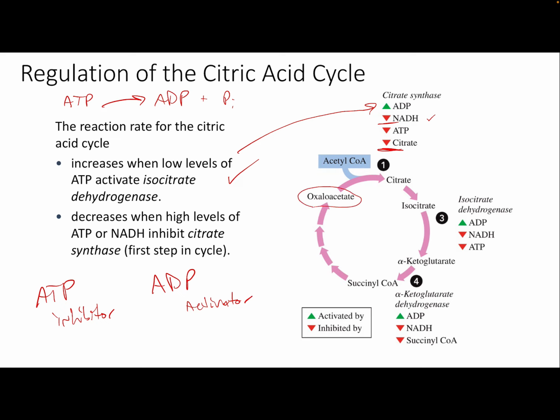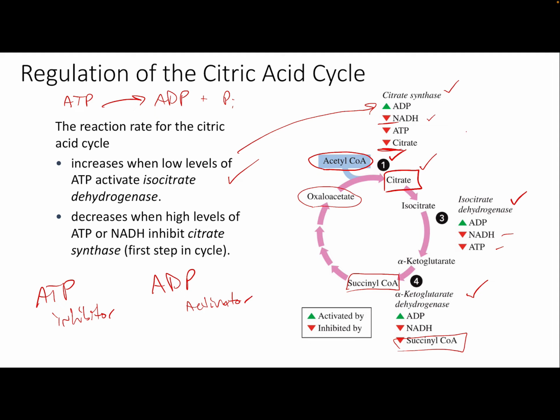High levels of citrate, that should make sense also, right? Because if we're adding oxaloacetate and acetyl-CoA together, but there's already tons of citrate around, that should turn this enzyme off. We don't need to keep making more citrate. So there are 3 places where this is inhibited: the citrate synthase, the isocitrate dehydrogenase, and the alpha-ketoglutarate dehydrogenase. And you can see succinyl-CoA, which is the direct product of that enzyme, would be an inhibitor, just like citrate was here in this first one. ATP and NADH, of course, also activators and inhibitors.